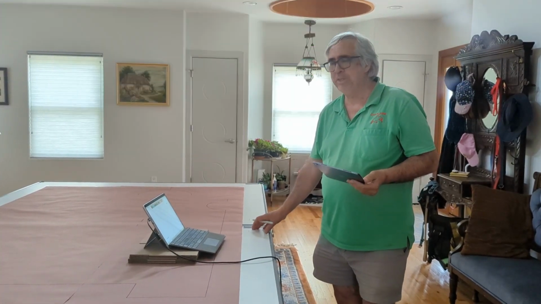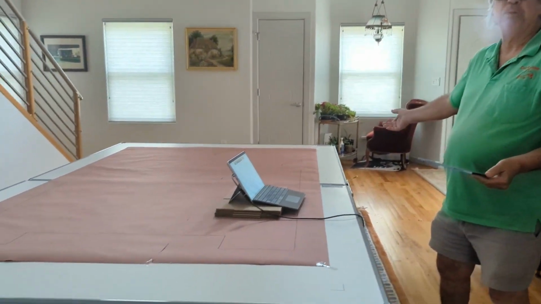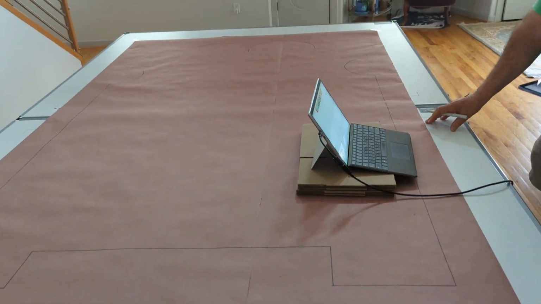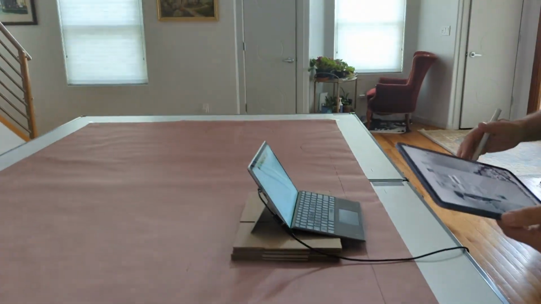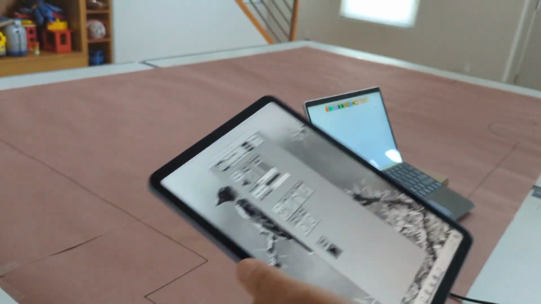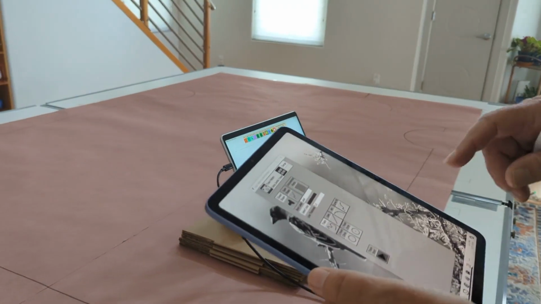One of the things about the Logic Trace system is you can combine multiple boards together and trace very large patterns. Do an example of that with a two-board, 4x8-foot drawing. The other thing that you can do is you can move the commands onto an iPad. Makes it really easy to use the software because I can carry the iPad as I'm going around doing my digitizing.